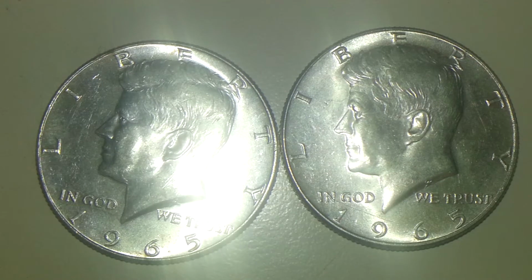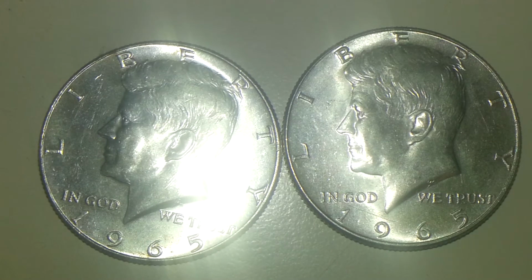This is TexCoin, and what I'm showing you here are going to be two 1965 half dollar Kennedy coins. And what I found on these two half dollar coins, I want to say they are silver, and I found some double dies on the neck, on the chin, and on In God We Trust.